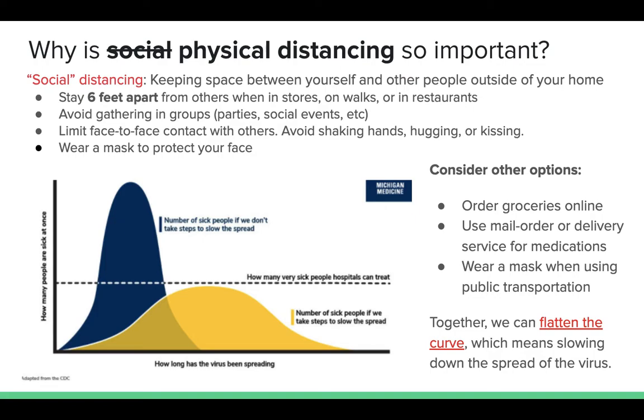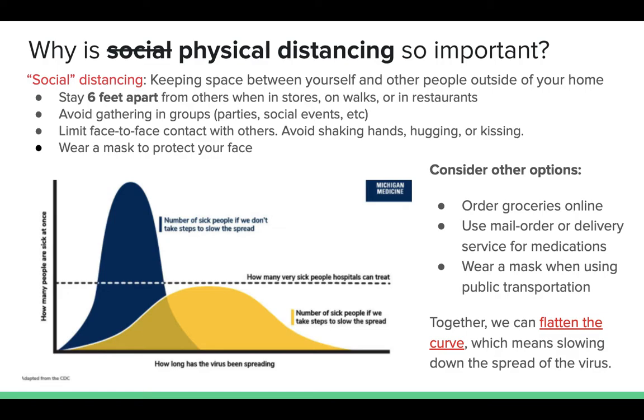So why is physical distancing so important? I know you probably see here that we crossed out social distancing, and we're going to be using those two words, social distancing and physical distancing, interchangeably. A lot of people I know have been feeling pretty down with not having contact with their friends or family members as often as they were used to before. So we think the name social distancing is a little harsh because it leads to the preconception that you have to just isolate and be away from any kind of engagement or social interaction with people. And that's not the case.